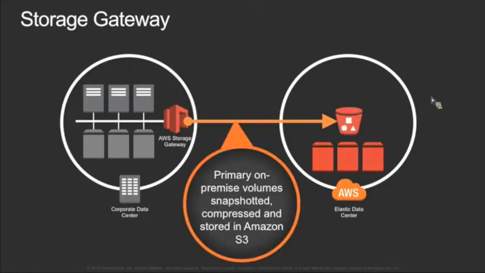And then those volumes would be snapshotted, compressed, and stored in Amazon S3 in a way which you configured with your storage gateway. Incidentally, this storage gateway is not a physical product. It is a virtual machine which runs either on VMware or Hyper-V infrastructure, presents those iSCSI volumes as you configure them, and then backs those volumes off into Amazon S3 in order to protect them.